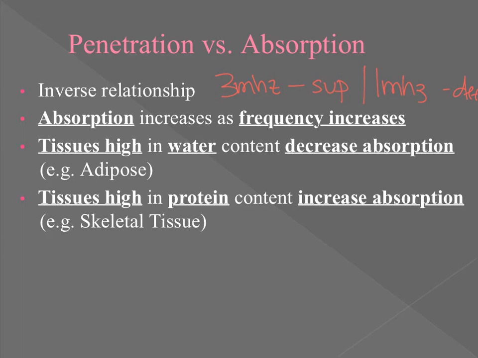Now, what we also know about therapeutic treatments with ultrasound is that tissues high in water content decrease absorption. So adipose tissue is not our friend. It's an absorber of almost any energy that we can talk about in this class. And then tissues high in protein can increase absorption, which is what we want. We want our skeletal tissues to absorb that ultrasonic energy, but we have to get it there. We have to get it past adipose tissue. We have to get it past any impedance that we have within our particular patients, right?